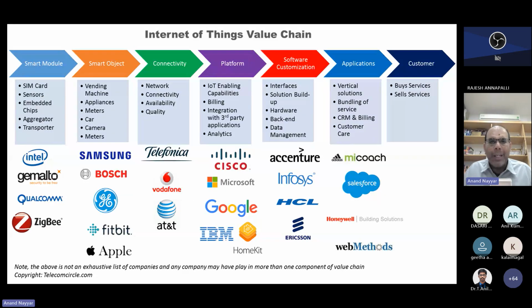So these are some of the value chains that you can see in terms of module, objects, connectivity, platform, and software customization. And needless to say, everybody, we are even competing with industry. I'm competing with Libelium and Waspmote, companies like these. We are also working on our own end-to-end device development and interoperability. But remember, we still need many more companies that can open up their services for an IoT-based secure optimization network.